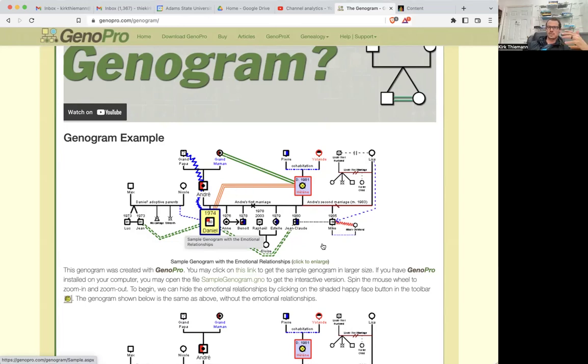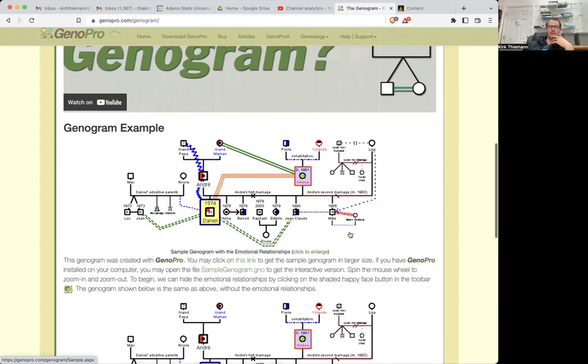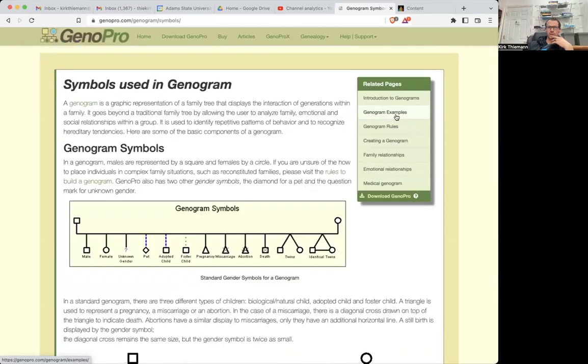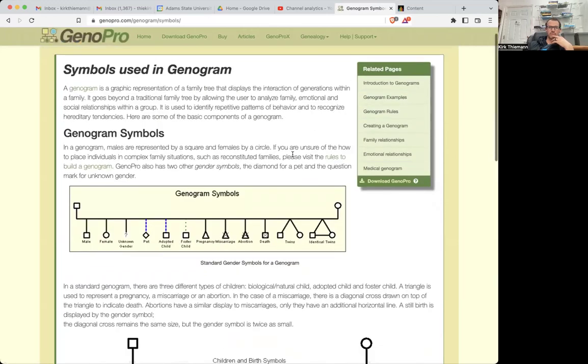So basically it's just visually depicting what are the patterns and the relational experiences between key family members throughout the last 3 generations. So that's what it can look like. Then here as well in the genogram example, there's a bit of symbols. This can share some ideas of what these symbols mean.